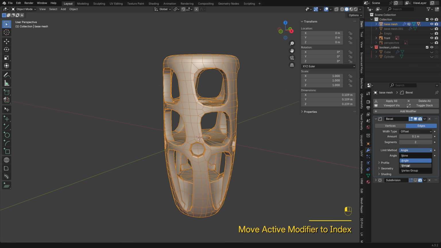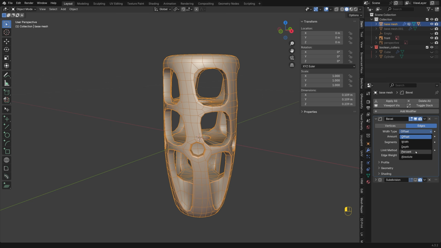Add a bevel modifier above the SubD. Set method to weight, segments to 2, and adjust other parameters.